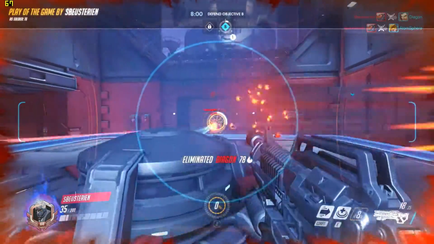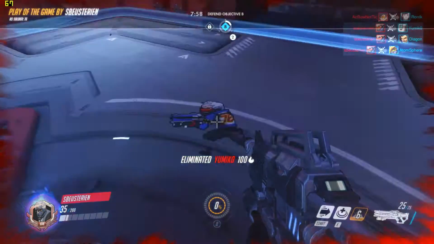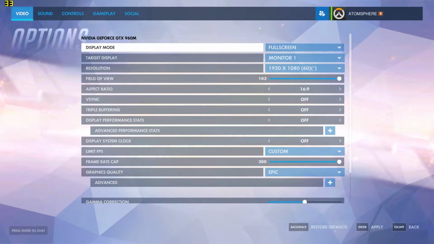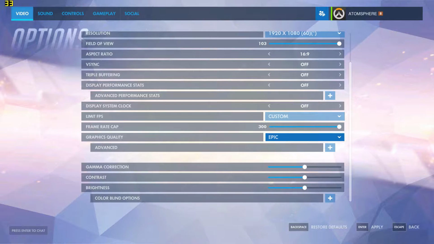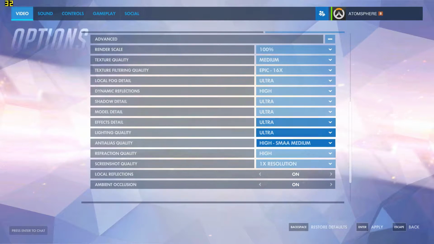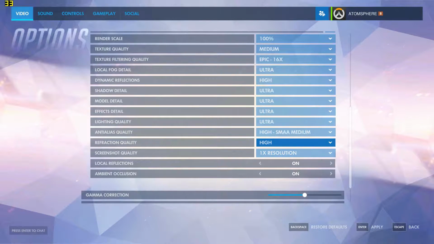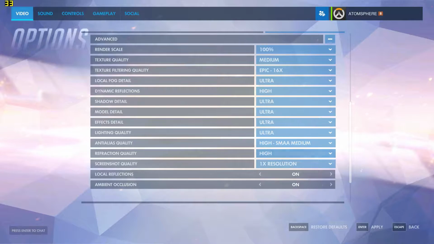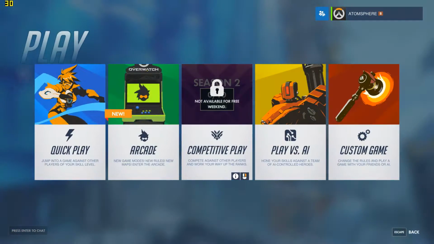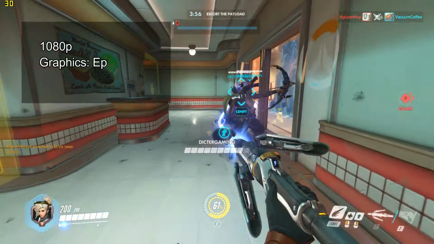So yeah, first up I'm going to show you a few comparisons between all the different presets that they have here, which is epic mode, ultra, high, medium, and low. So I'm going to share the settings here. All of the settings are 1080p resolution. It's all on the graphic presets. So Epic will be all the Epic presets, except I changed the render scale, so that way it gives consistency throughout the whole test here.